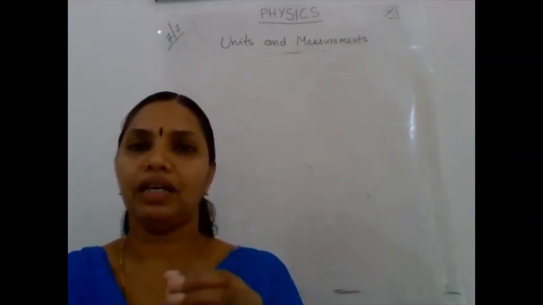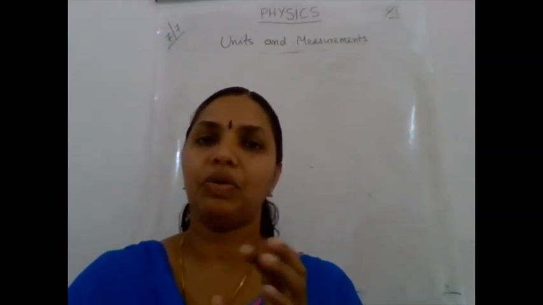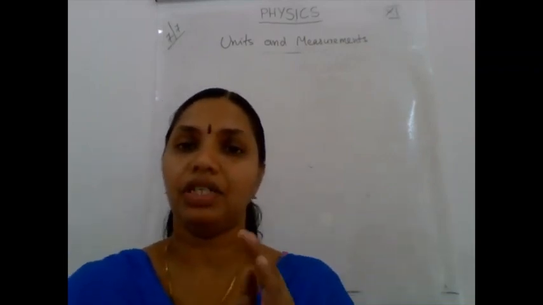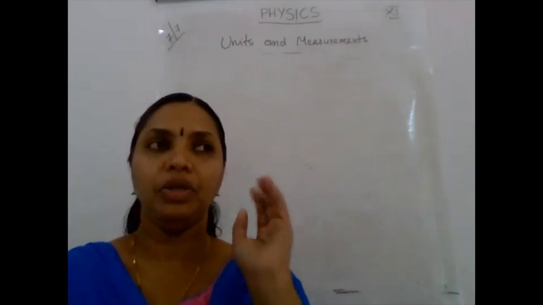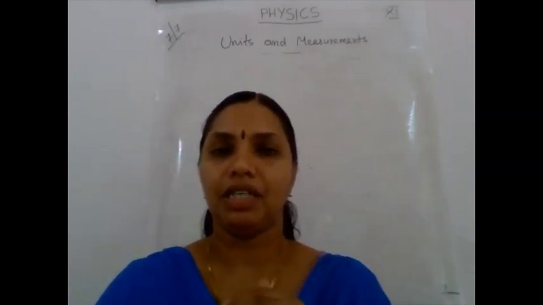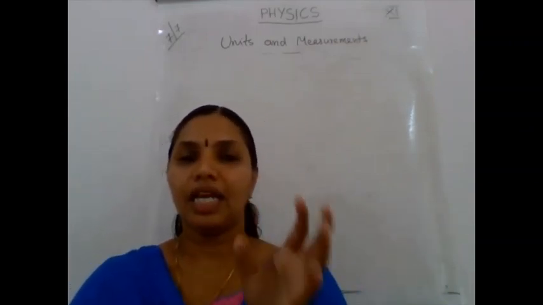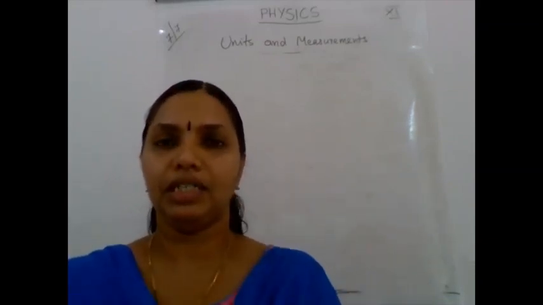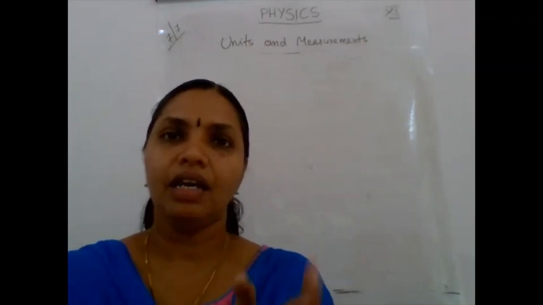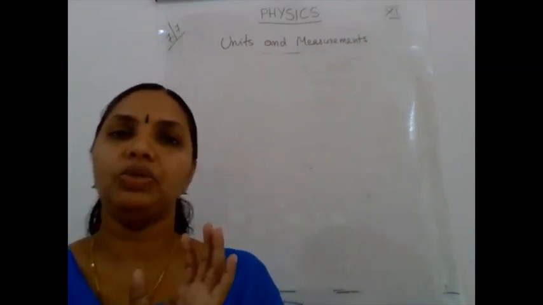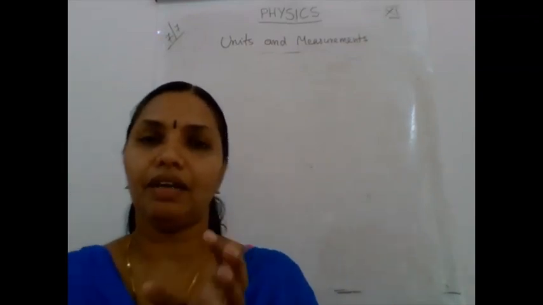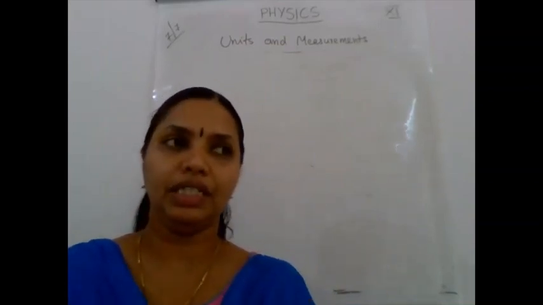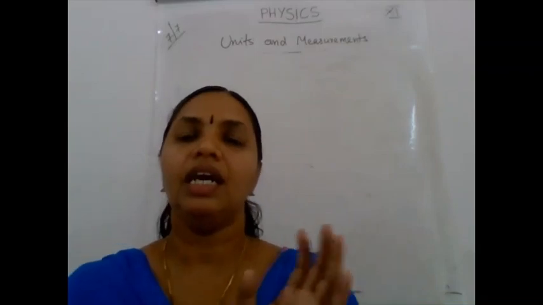Then you can use the equation: momentum is equal to mass into velocity. Understood? So that is why this conversion is very important. You have to make all the physical quantities given be in the same system of units. It may be CGS, SI or MKS, any system which you studied. But generally we follow the CGS system and SI. So you have to know CGS to SI and SI to CGS conversion.